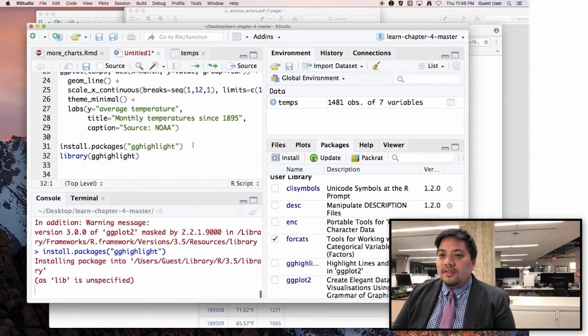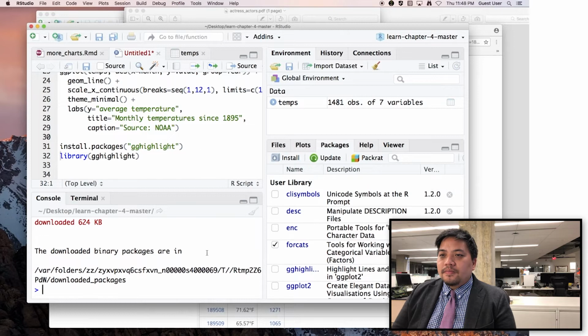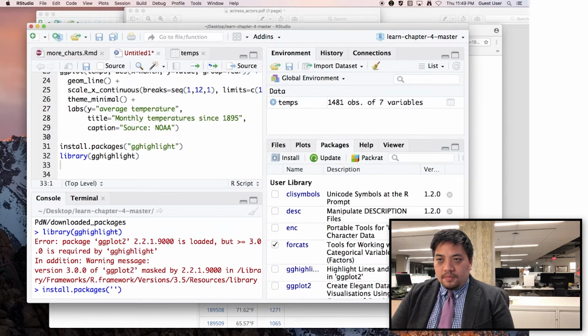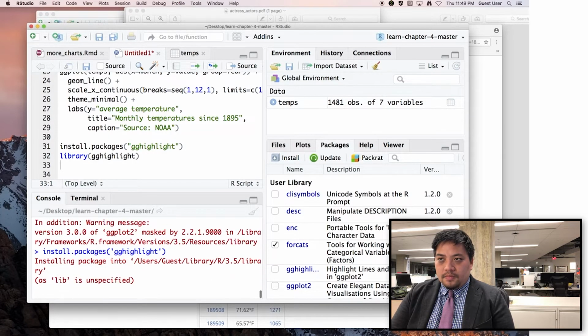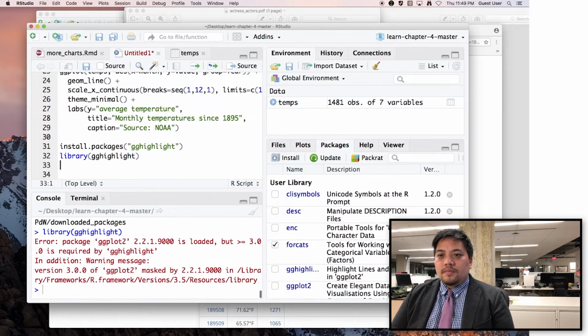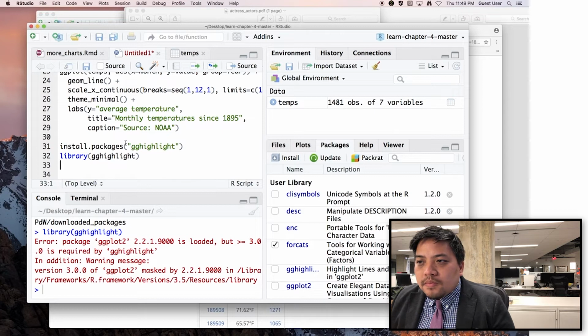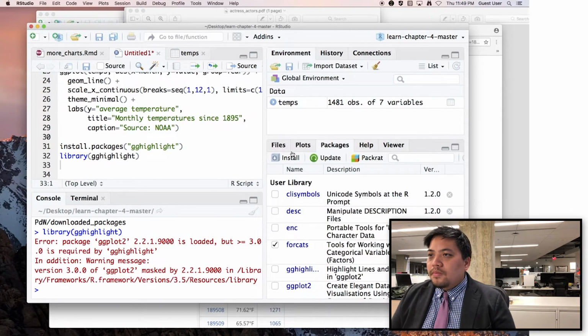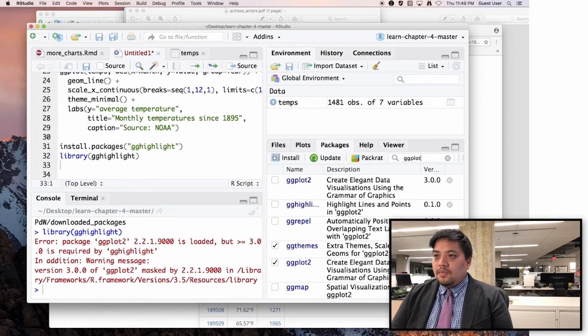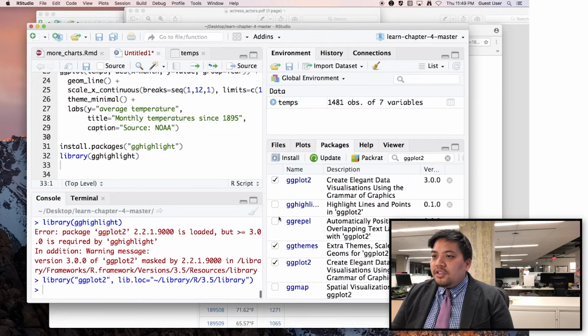So maybe I can install this again. Okay, I should have ggplot2 in there.